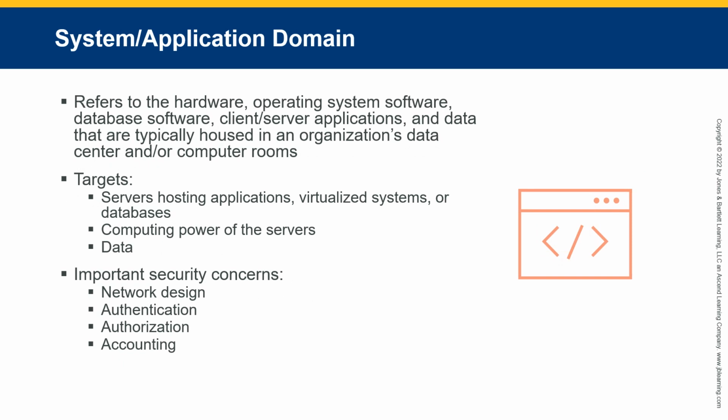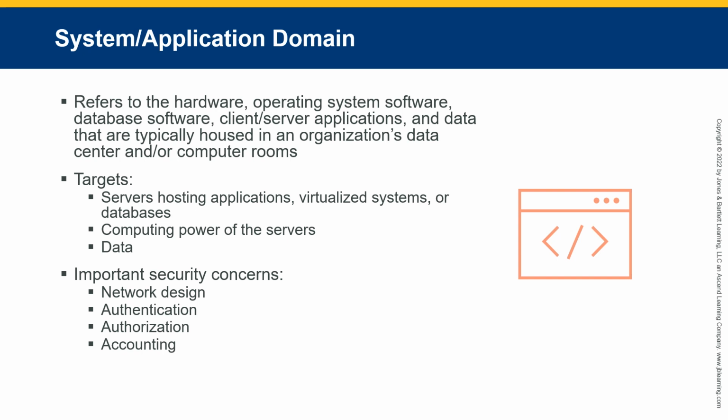Now, as we move on to the system and applications domain, this refers to hardware, operating systems, client server, data centers, and stuff like that that are out there. These are targets like servers, hosting applications, virtualized systems, databases, computing, where a lot of times people have been able to install Bitcoin mining software on these devices. They try to use it to hijack that, or they go in there to hack data. These are targets of why people want to steal stuff from that.